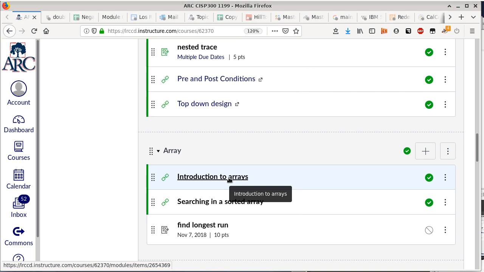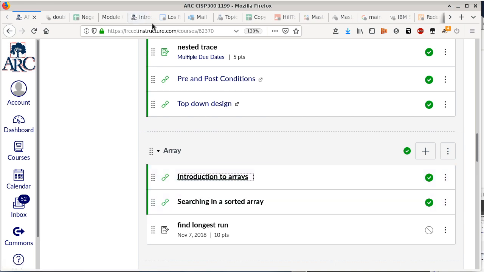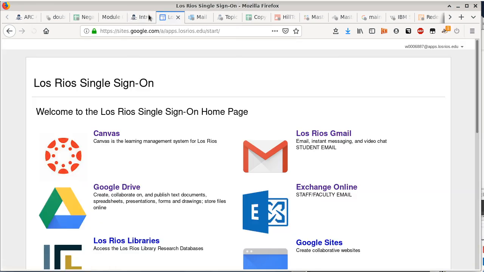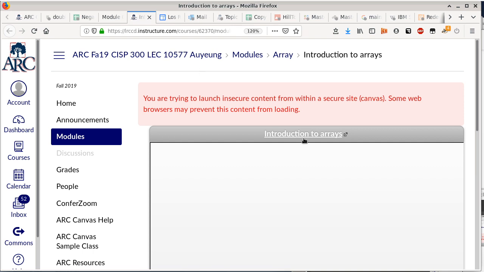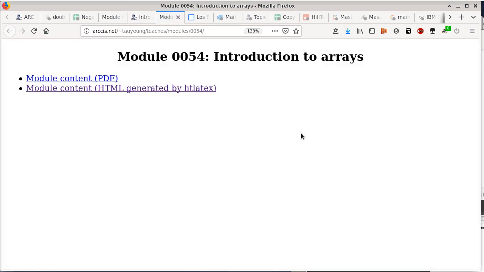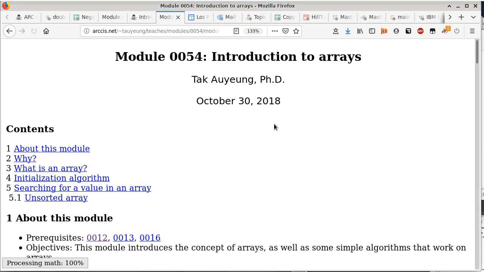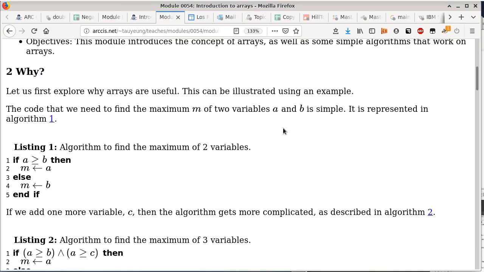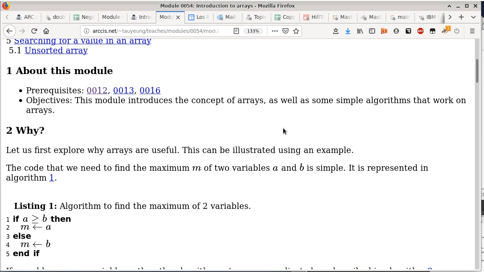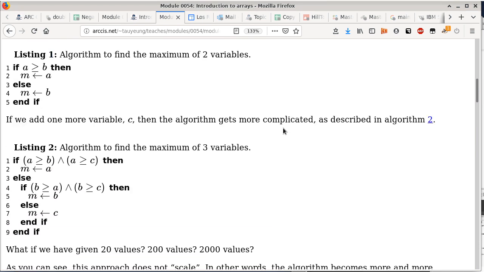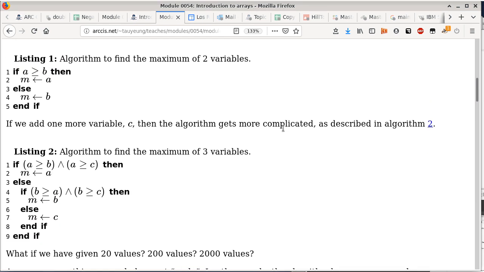Now we're going to move into arrays. So this is a new module. It's a brand new concept. But what we'll do is start with something that you know already. So we'll start with this slide here.